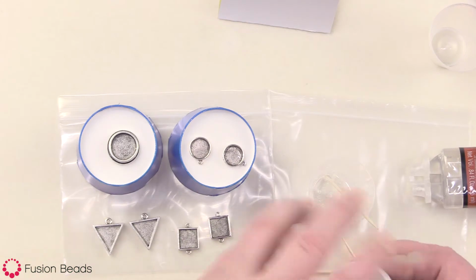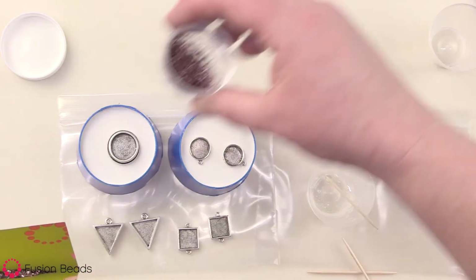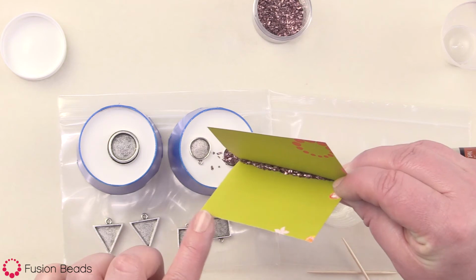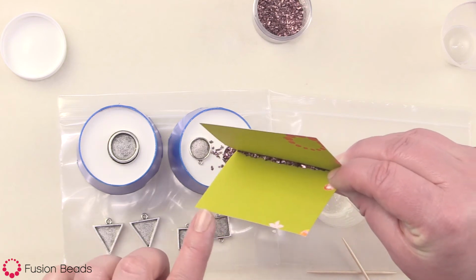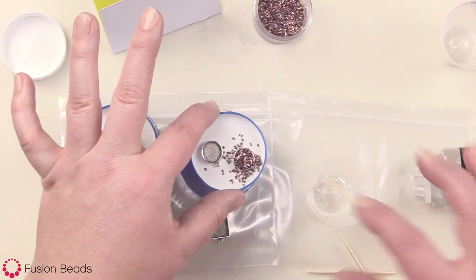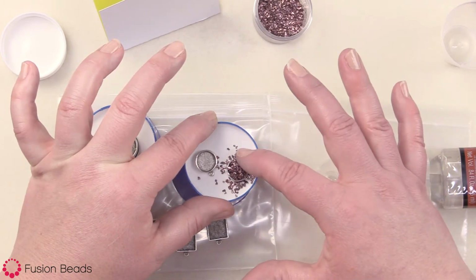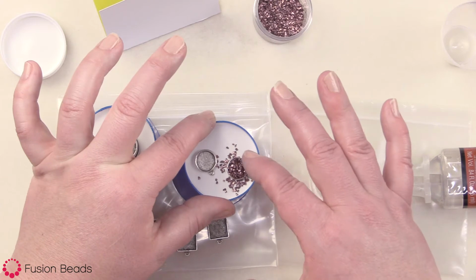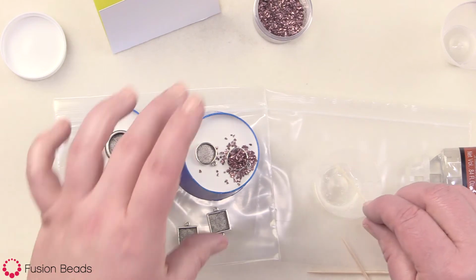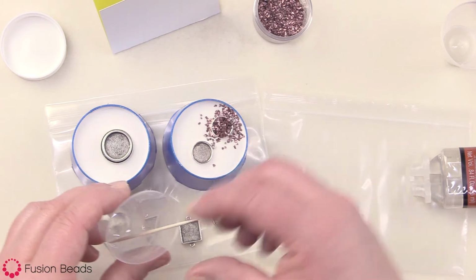And then I'm going to take my Glitter Roxs. I like to put mine on a little index card, so I get a nice little funnel to put it in there. And then I just tap it in there. I also go back with my finger and gently push around and get it so it really sits down in there tight. And then I'm going to just let that one set up. I'm going to do the exact same thing for the other little bezel there.